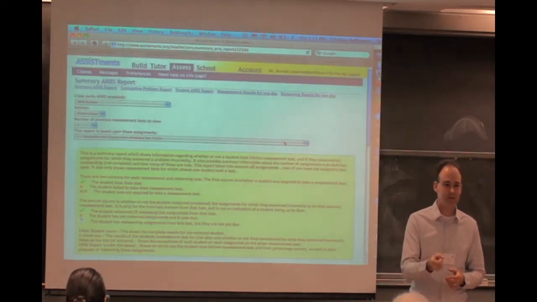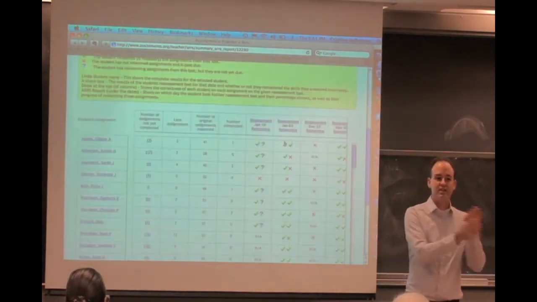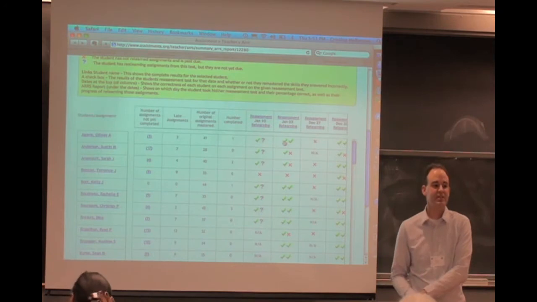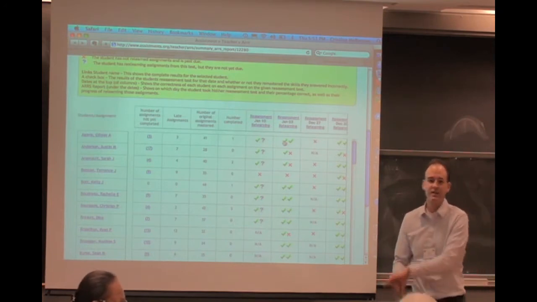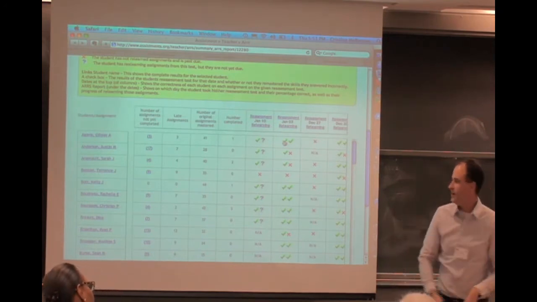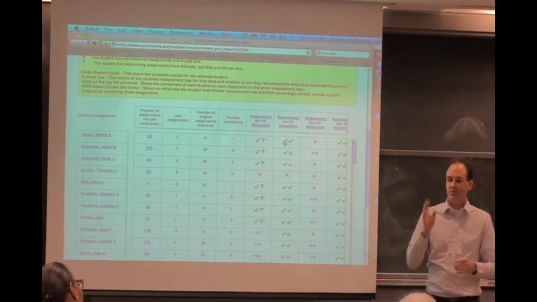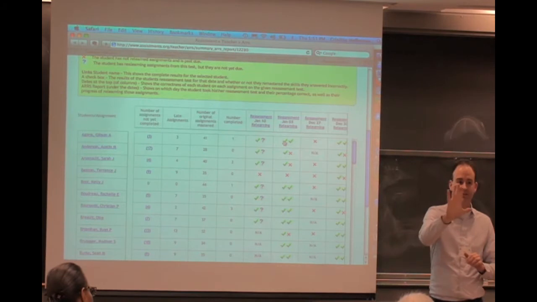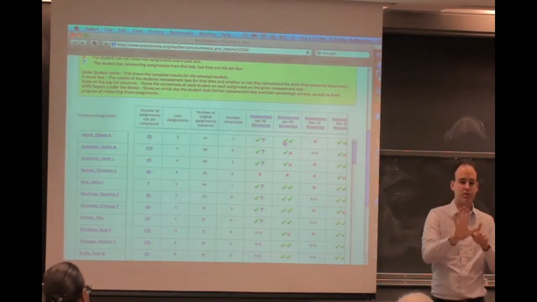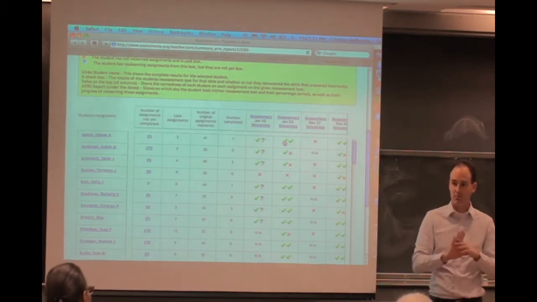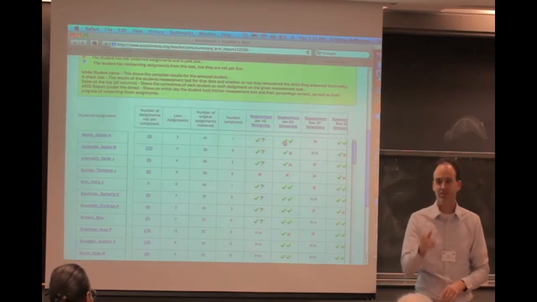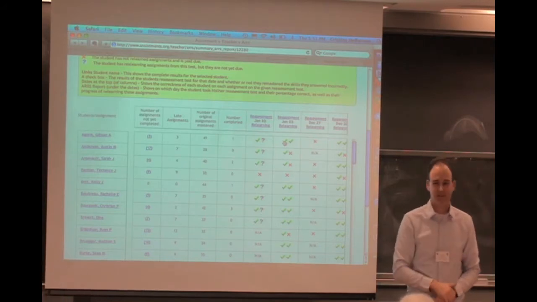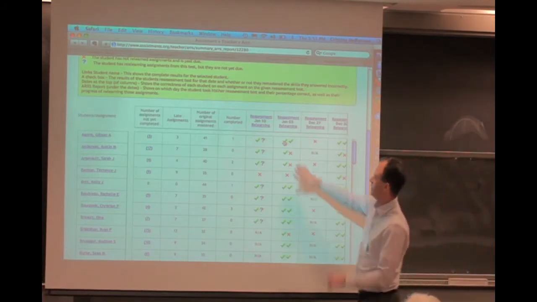If they get that question correct, then they will see it again in 14 days from that test. And then they will see it again in 21 days. And then they will see it again in 40 days. Once they have done that 4 times on the reassessment test, plus the first time that they got it right, they've now seen that type of question 5 times. Once they get it right 5 times, the system will say, okay, we're convinced you know this, and they will test you again.